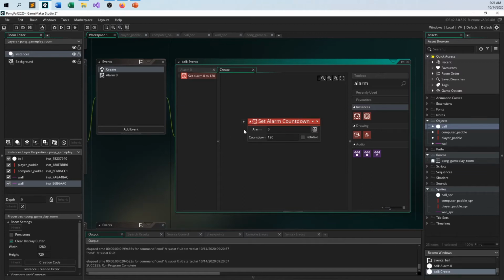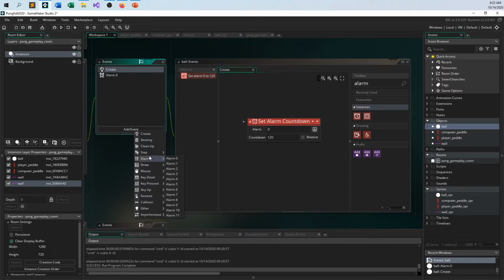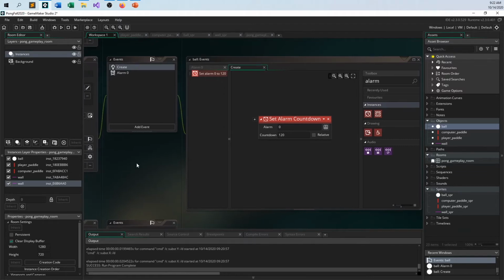Nowadays, GameMaker 2.3, every game runs by default at 60 frames per second. You can modify that in the settings, but I don't think that's relevant to today. So a countdown timer of 120 is 2 seconds. So now set the timer. And the interesting thing, I think there's still 12 alarms per object. I've never used more than 3 in my life, maybe 4 once or twice. So I don't understand why there are so many alarms with everything going on.